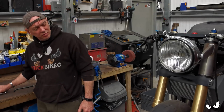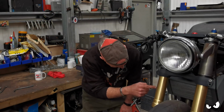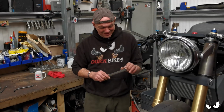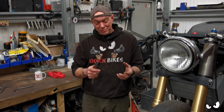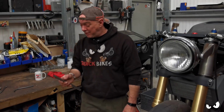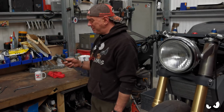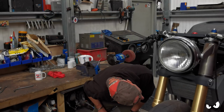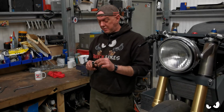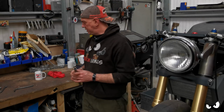I was gonna do a real simple, straightforward bit of angle and this, that and that, but I don't like the idea of that. If you go into all this trouble, you might as well do a nice looking one. So that's what we're gonna do. I've just got to figure out my lengths and stuff. Get chopping stuff up and see if I can make it work, but it should be all right. It should be fine. And we just need to get some rubbers to go in here to cushion it, one top, one bottom, and we're in.